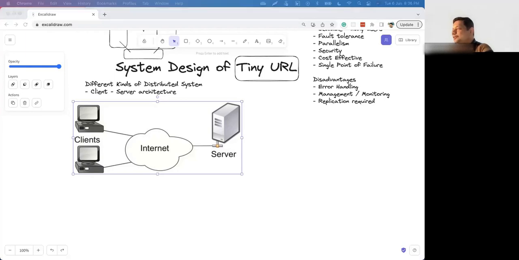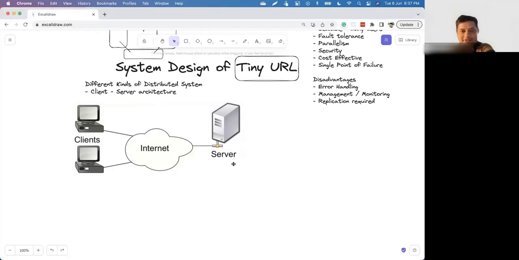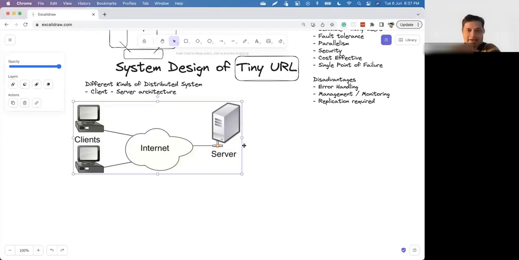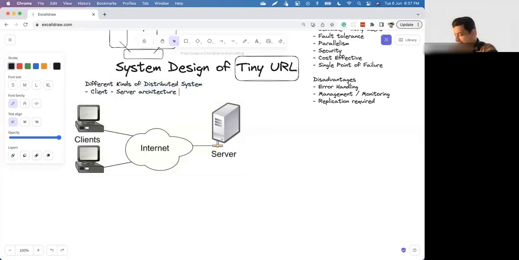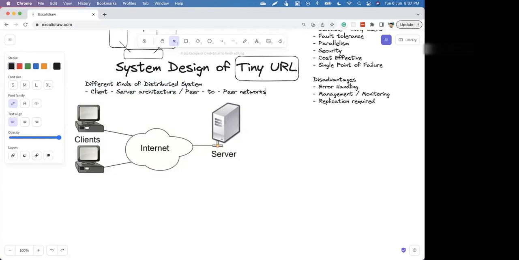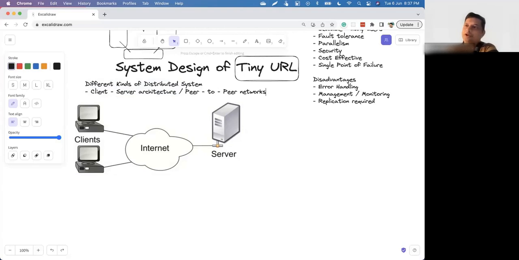This is for one kind of system, right? There are other kinds of systems also, which you have used. You would have seen a lot of various kinds of systems, like peer-to-peer networks, right? Have you seen these peer-to-peer networks? Any examples of these systems you know? Yeah, torrent, BitTorrent or file sharing systems, peer-to-peer networks, also distributed systems.